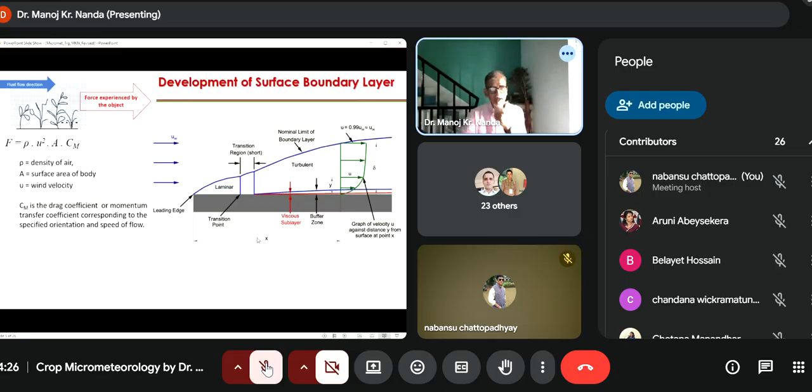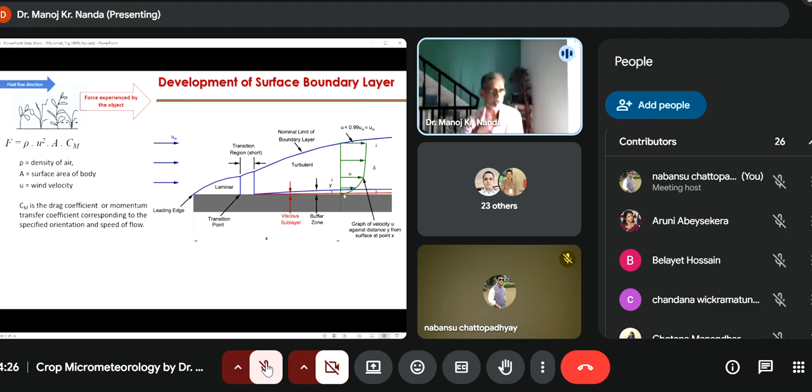Now, if we consider it from an ideal surface layer, rough layer, from the leading edge, this part is laminar, and as you go a certain length along the edge, you get a transition zone. After that, the layer is split into two. One is turbulent layer and one is laminar. And there is a viscous buffer zone in this. Now, I told you two terms, turbulent layer and laminar layer. I'll have to discuss that.